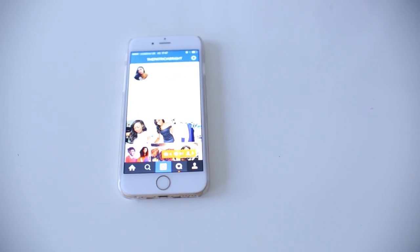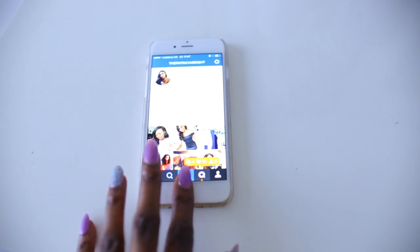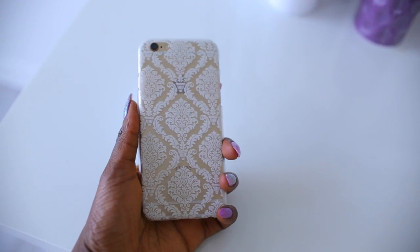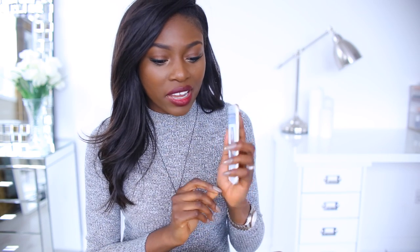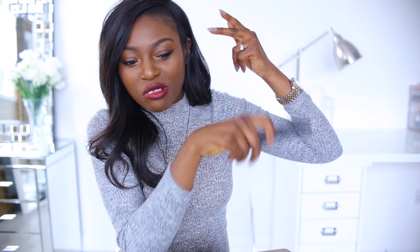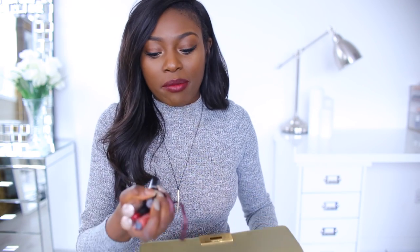After that I have my iPhone 6 in my bag — I've only just got this but I don't really like it that much if I'm honest. I find it a little bit slippery and annoying, but the camera quality is really good. I also like to carry a little comb — because this is a smaller bag I don't have a brush, just this mini comb from the pharmacy. When my hair is looking a little bit messy I just neaten it up.